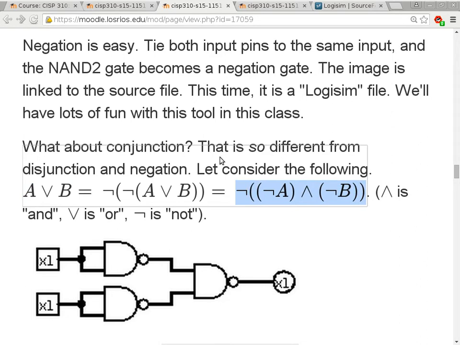And the way I can prove that they are really equivalent is using a truth table again. A and B are independent variables. A can be 0 or 1, and B can be 0 or 1.